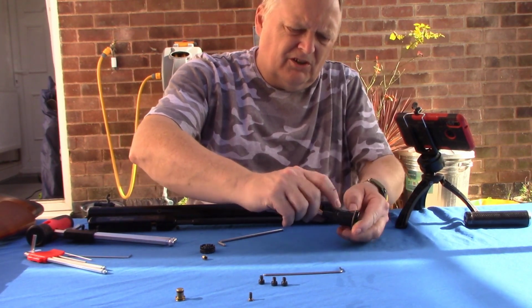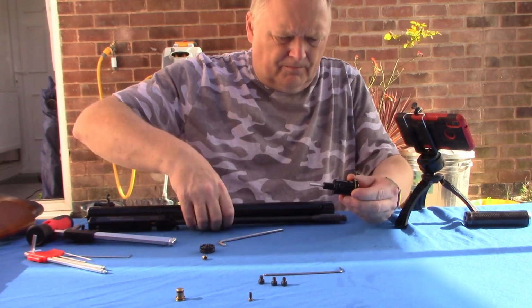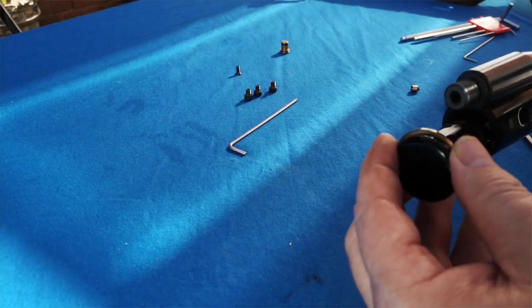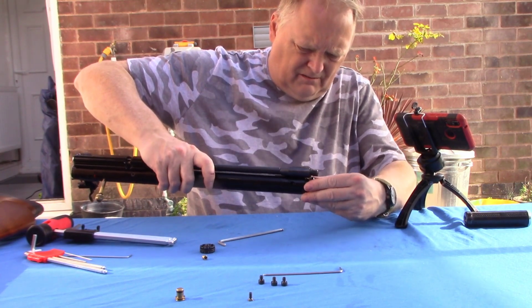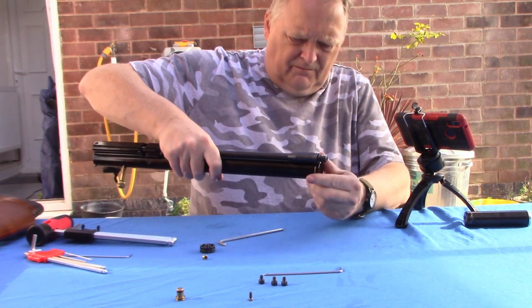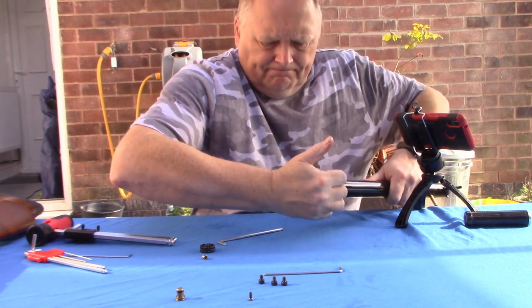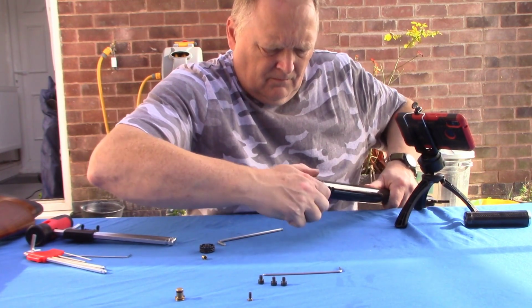Right, so I've got to make sure that the hole there is facing up. So that's where the screw goes back into it. There we go.